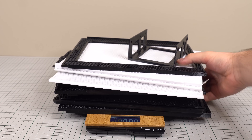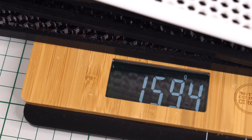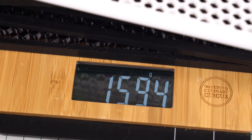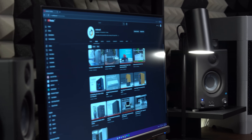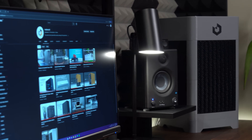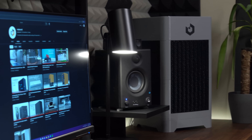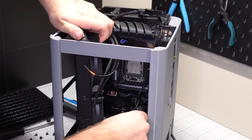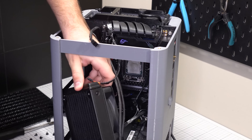All the printed parts for this case only weigh about 1.6kg in total, which is not much at all considering the size of the case and what it can hold. Unfortunately, I had to take apart my recently built Big Boy case due to this project to reuse some of the parts, so it only got to be a few months old before retiring. But you gotta do what you gotta do with what you have.